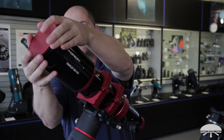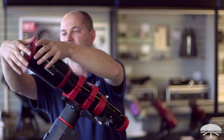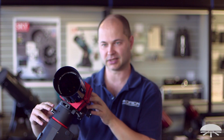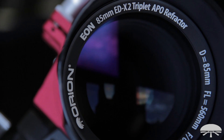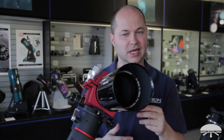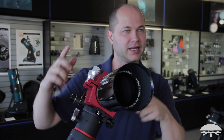The 85mm lens up front features a thread-on lens cover, and you can see the lens itself has a very nice anti-reflective coating on it, so it yields a very bright image with very little light scatter. There are baffles on the inside so light comes all the way down to your camera without bouncing along the way, which would reduce contrast or give you flares off-axis.